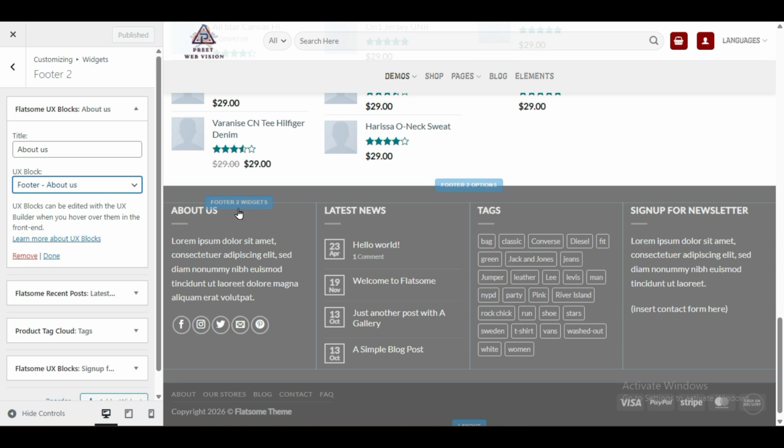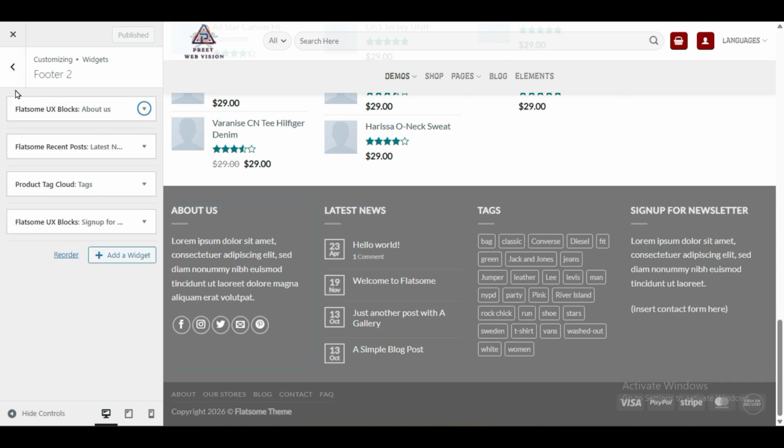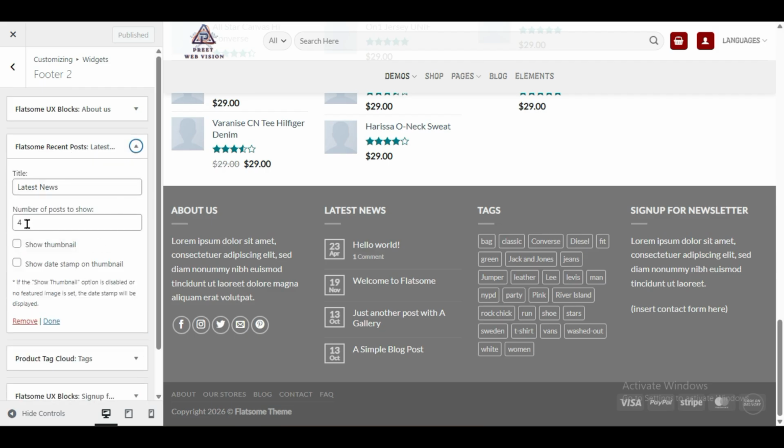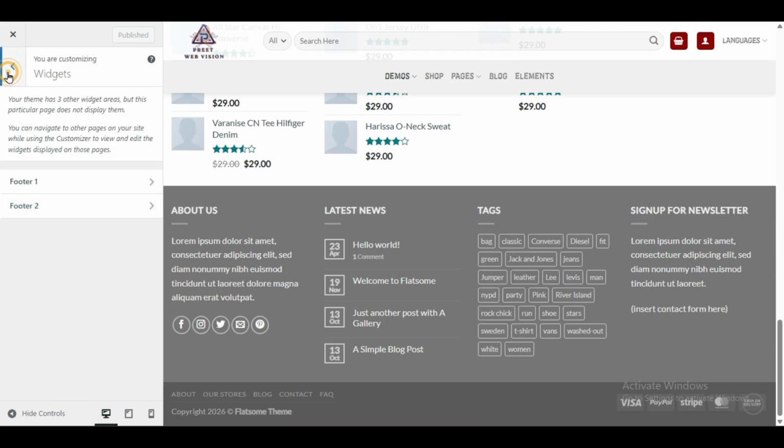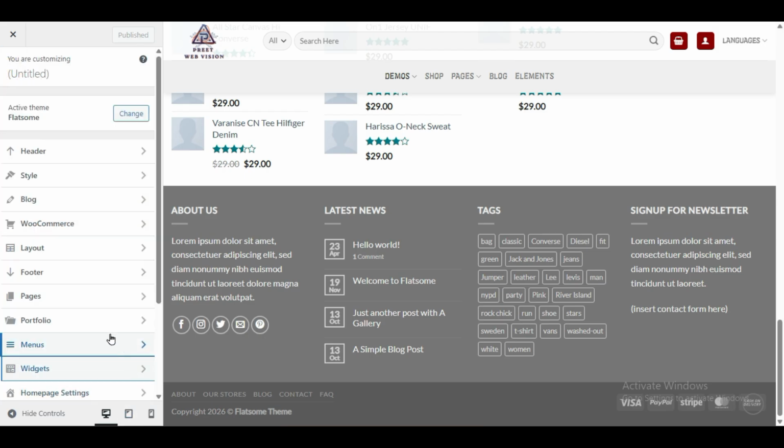If I hover here, I can change them. Next option, latest news, you can change or remove anything. We will look at all the footer settings later on.